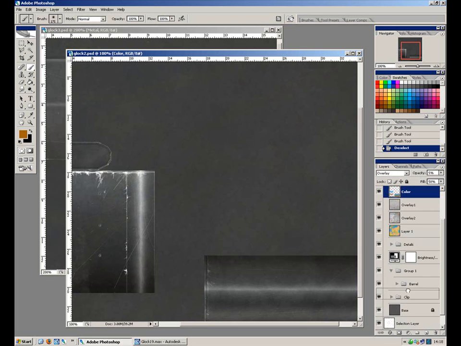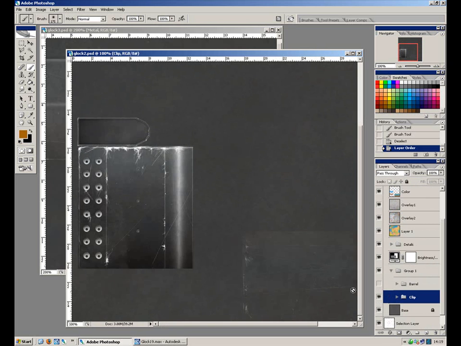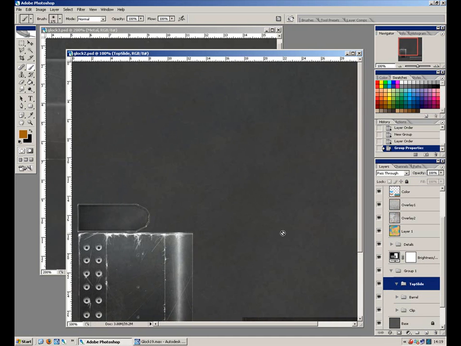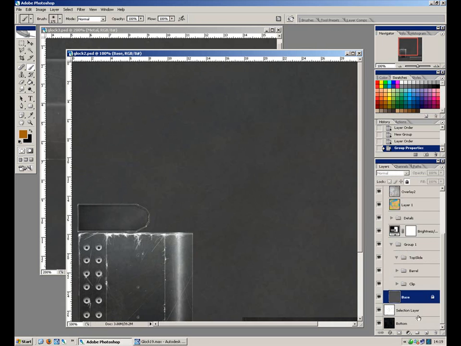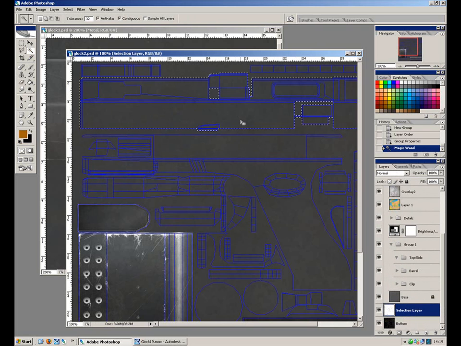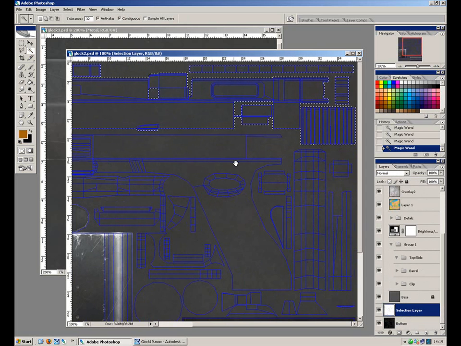Right. So in this group folder here, I'm going to have all the different parts of the gun. So I've got the clip here, barrel here, and so I'm going to create a new folder. I'm just going to name that top slide. Go to our selection layer, going to get my wireframe back up, use my magic selection tool just to select my top slide area, which will include that and that, and this just here.